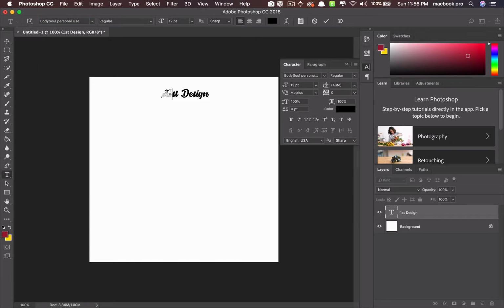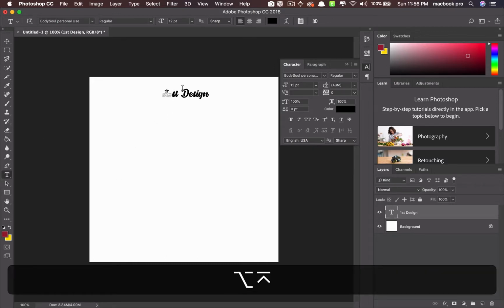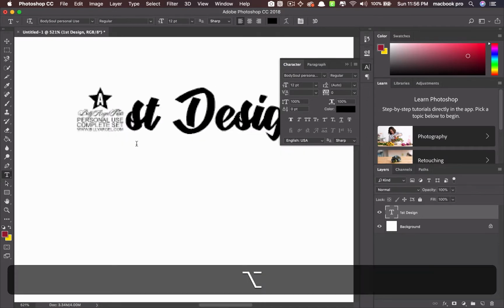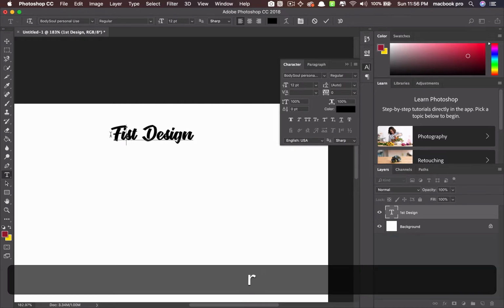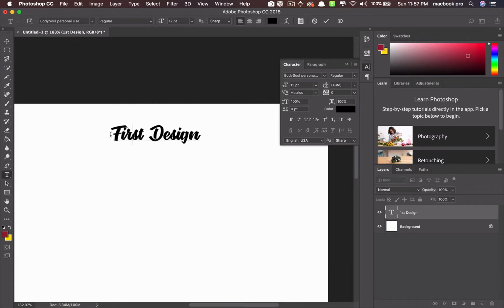Oh, that must mean it doesn't have numbers. Let me zoom in. Whenever you have something like that, that means that this font doesn't have numbers. So I'm gonna have to spell it out, but you can definitely use whichever way you wrote it, whether it's first with the number 1 or first like this. So that's how you change the font. And some fonts have different variations as far as the bold version, the light version, and things like that, but that's a font by font basis.